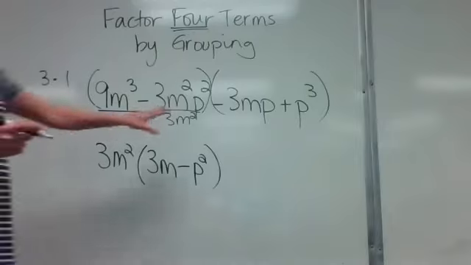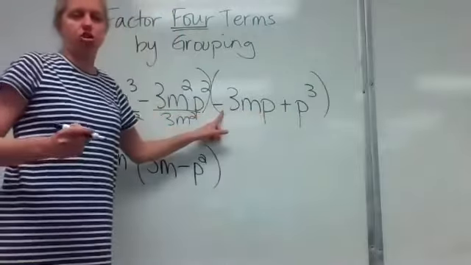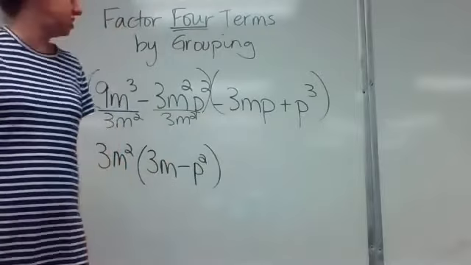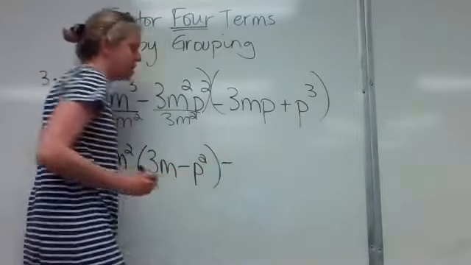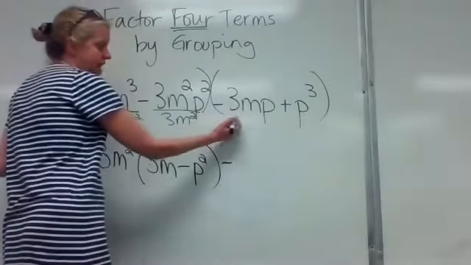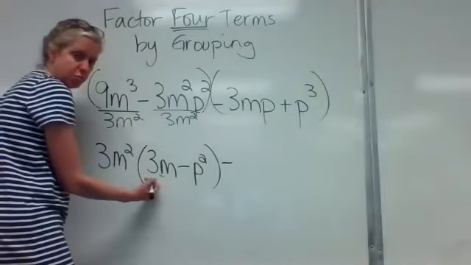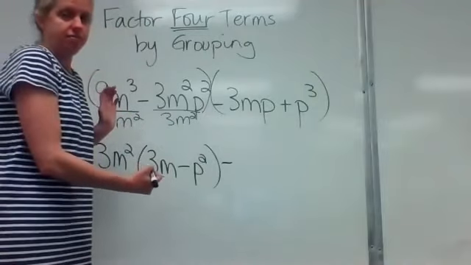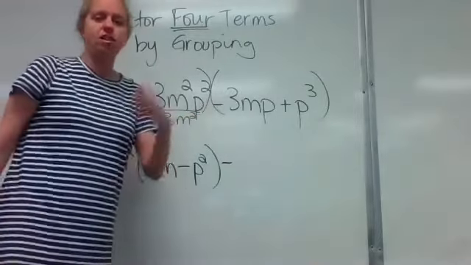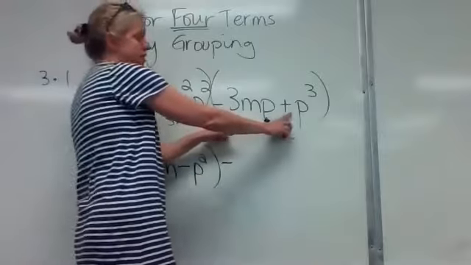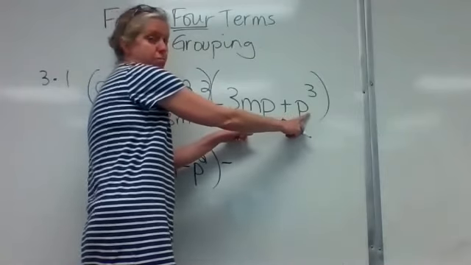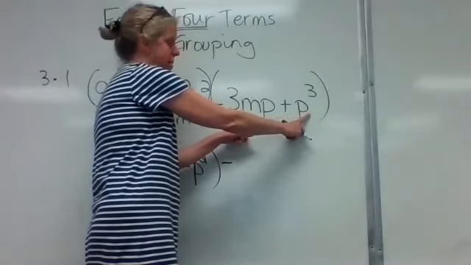Now, looking at your second group, is my first term in this second group negative? That means that probably I'm going to need to change signs. So let's pull out the negative. A way you can check it is if this term is negative, but the first term in this parentheses is not, that means you're going to need to change the signs. So I'm going to pull out the negative along with whatever else is in common. There's no number other than 1 in common. This one has an M, but this one doesn't. So I can't pull out any M.